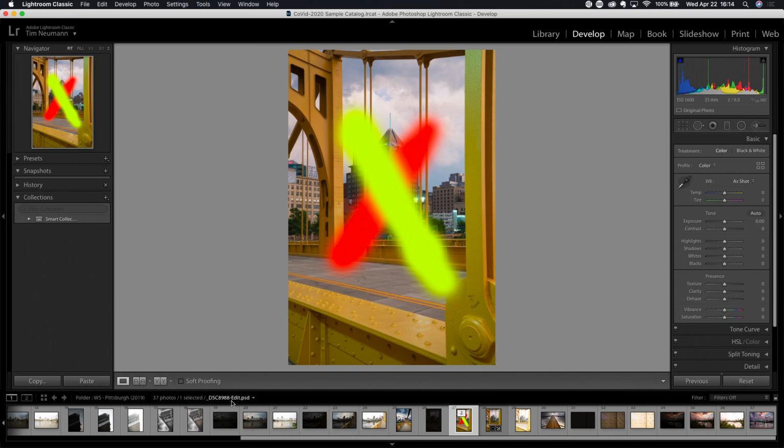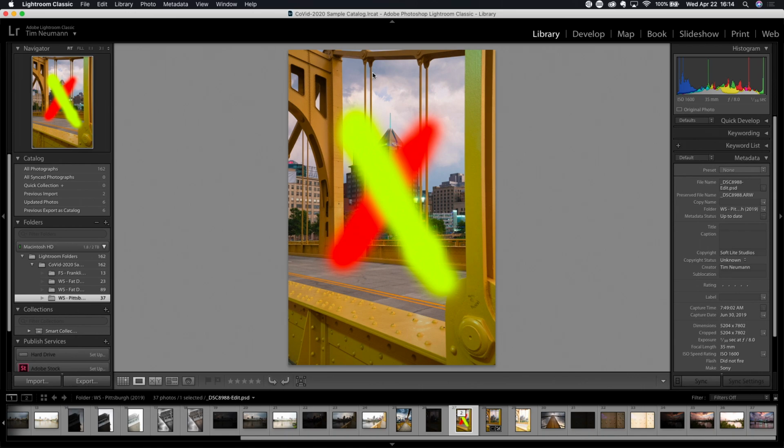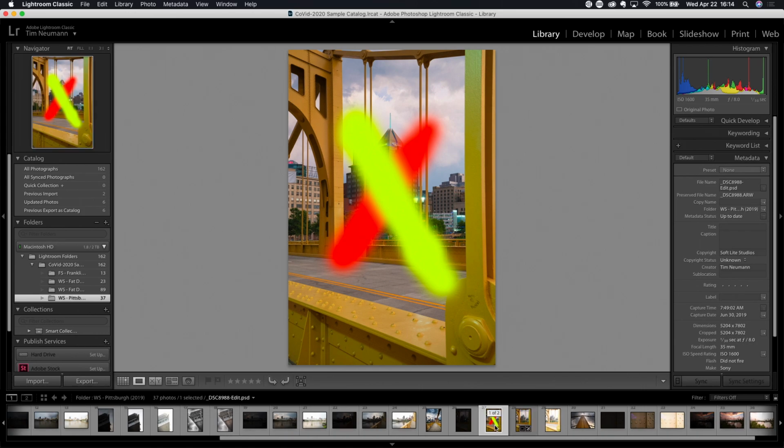Now, real quickly, we said this is a part of a stack, so if we hit the E key to go back to the Library module, or click on Library, either one, but I like E as a shortcut key, and I hit the S key, you will notice that down here, that stack opens and closes. So if you edit a photo 10 times or so, you can have them all stacked there together, and then the last one will always be on the top of the stack, which is kind of nice.